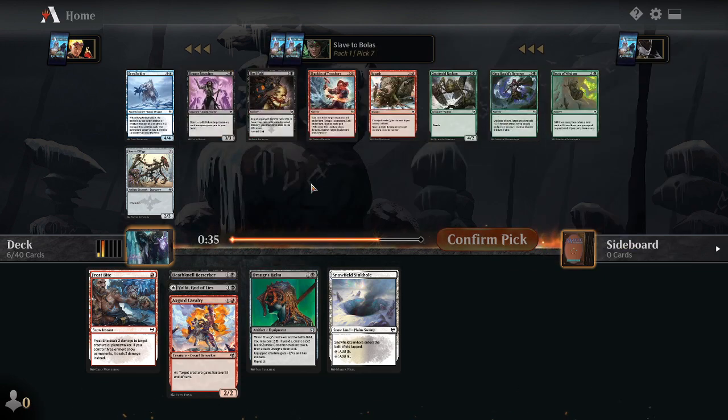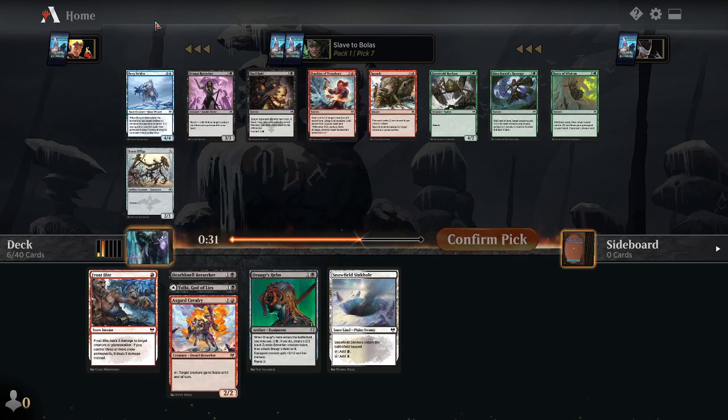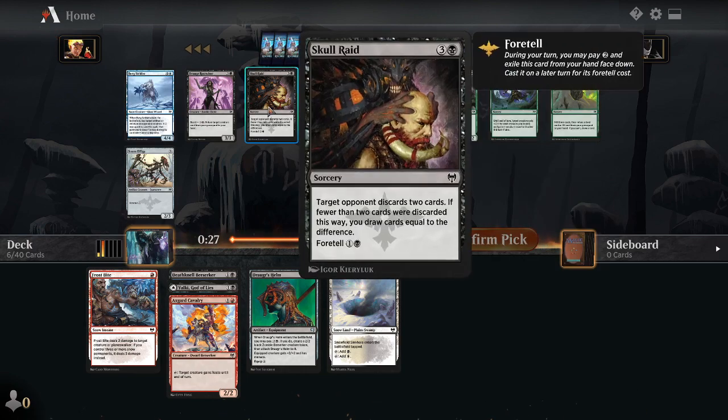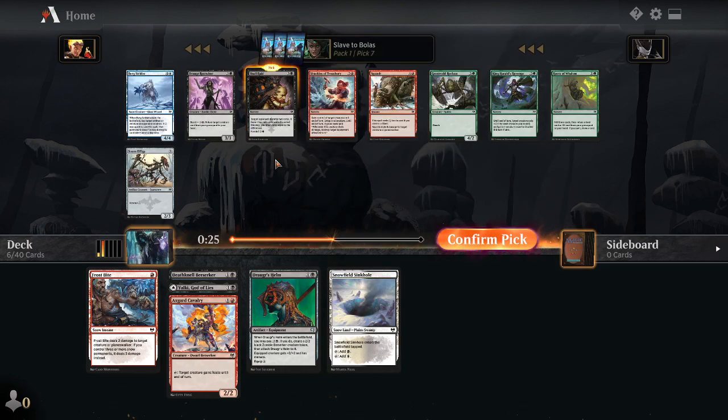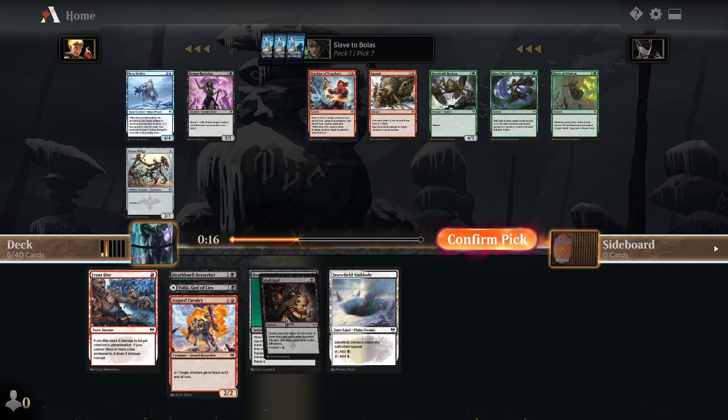Okay. Kinda just looks like a weak pack overall. There is a Bergstrider, which is easily the best card in this pack. Might just take the Squash, or maybe the Skull Raid. Yeah, I'll take the Skull Raid.